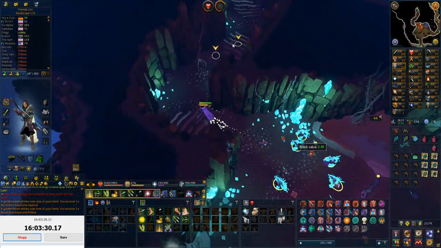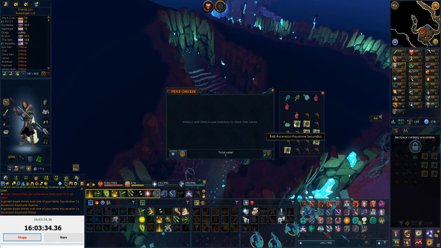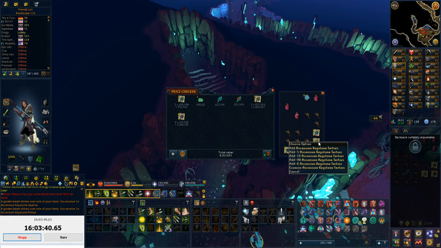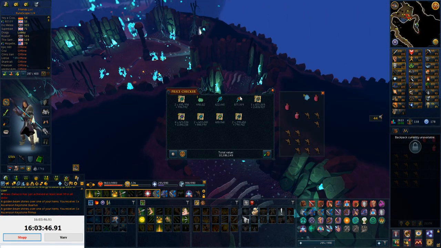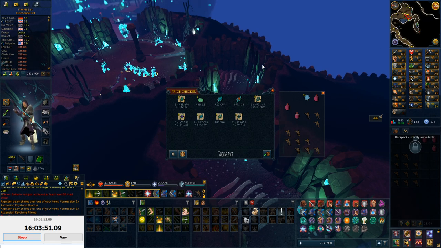I actually did roughly 2 more hours, and this is all the keys that I got. So let's have a quick price check on what the worth of this was. And I actually got a Sirenic Scale this time, not as many Primus keys, so I'm expecting this to be worth less. And it is 10 million, so 5 million per hour. But yeah, still, like 28 million total from just killing Rorarius for 4 hours.